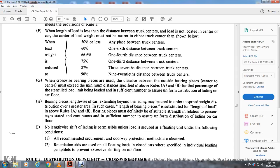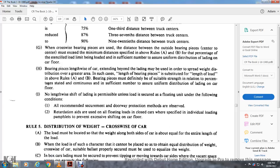Floating of loads is permitted unless otherwise specified, but the loads must be secured under the following conditions. All recommended securement and doorway protection methods are observed. Retardation aids are used for floating of the loads in closed cars, as specified in individual loading pamphlets, to prevent excessive shifting on the car floor. Rule 5.